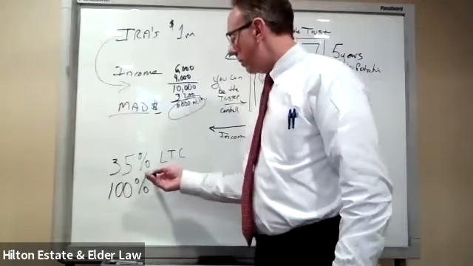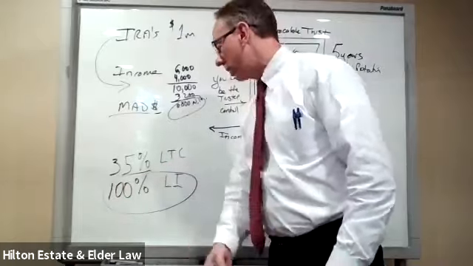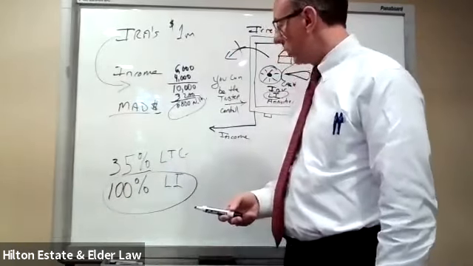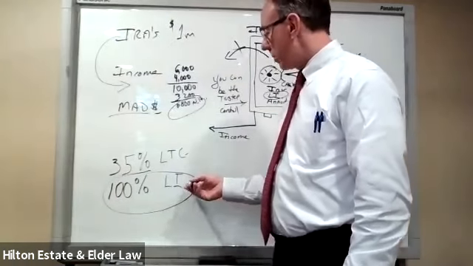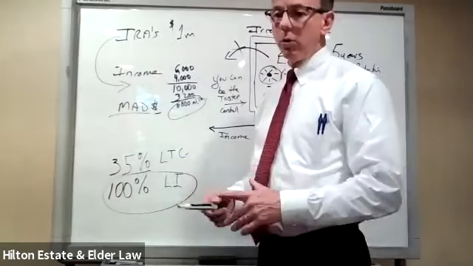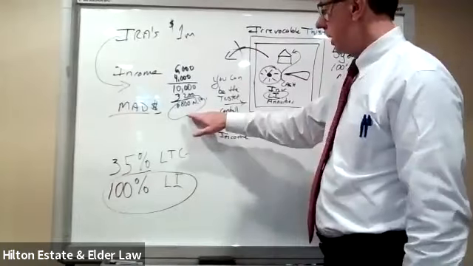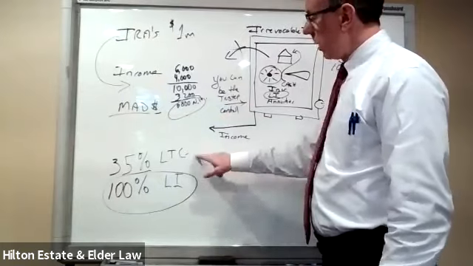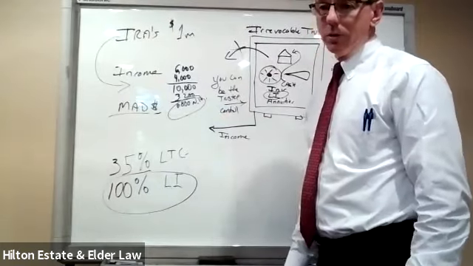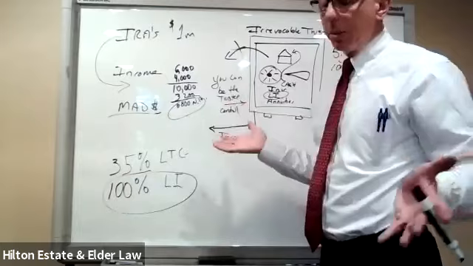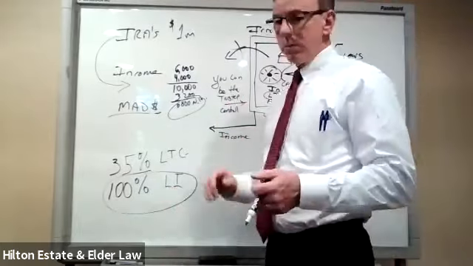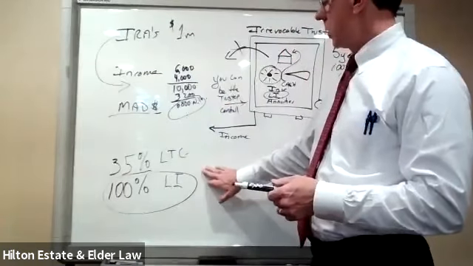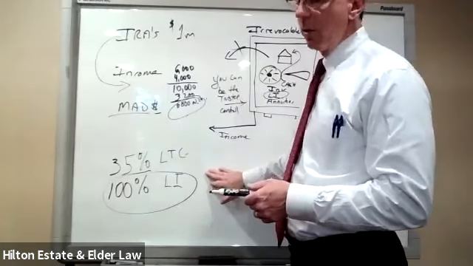So when I'm talking about how do we insure a risk, because that's what insurance is, the risk that I'm going to go into a nursing home, I often talk about life insurance because if you go into a nursing home and have to pay some money, we're going to pay yourself back with the life insurance. The problem with long-term care is if you die and haven't used it, it's gone. It goes away, it disappears. Life insurance pays out. That's the point. So I'm trying to get people to consider life insurance early enough that it's affordable.